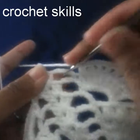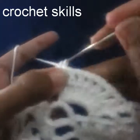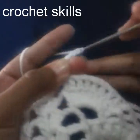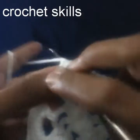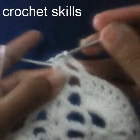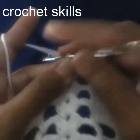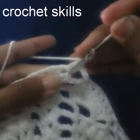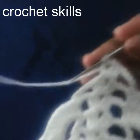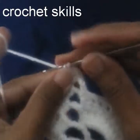Single crochet, chain 5 and make a corner into the corner. Corner will be with 2 double crochets, chain 2 and 2 double crochets. Follow the same pattern on all the sides of the square.